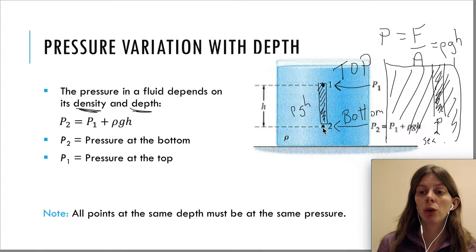But also, the pressure at number 2 here is due not only to this weight here, but it's also due to all the pressure due to everything above that. And we're assuming in this diagram that the pressure above, at the top, is given to us. So when we're trying to find the pressure at the bottom, we're going to add the pressure at the top plus the additional pressure due to the weight of that fluid.